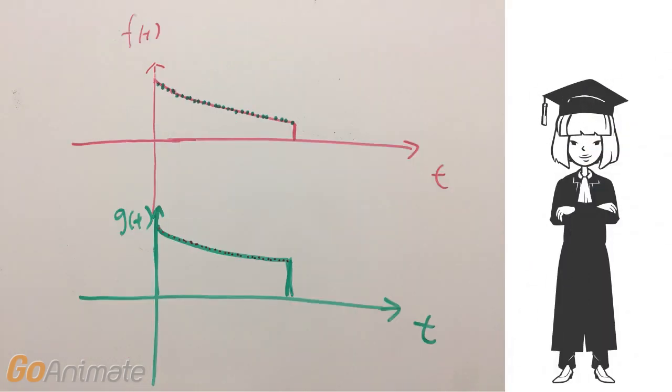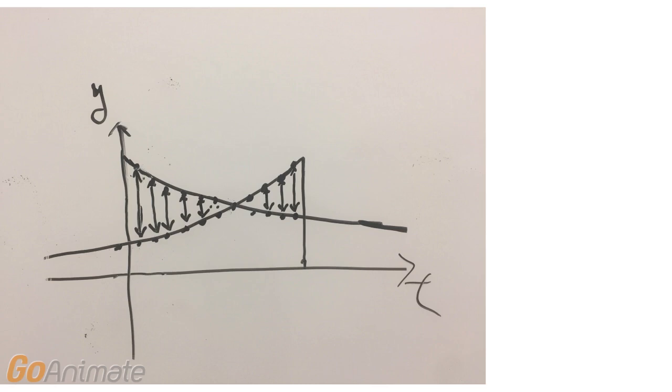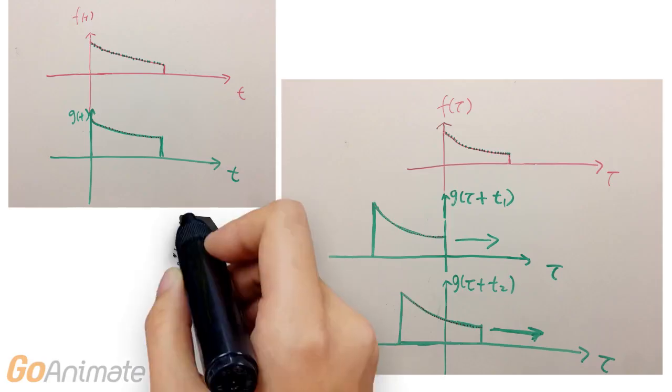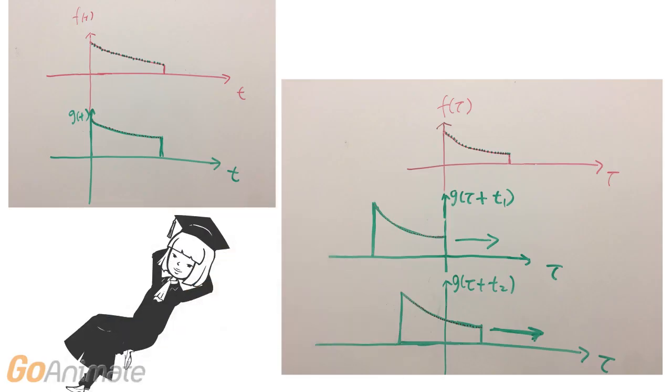Now, let's go back to the convolution of two continuous functions f(t) and g(t). If we divide the continuous curve into numerous dots, intuitively we can regard them as series. It will make more sense to regard the convolution of continuous functions as convolution of series, but with each term infinitely close. Now let's see what cross-correlation is.